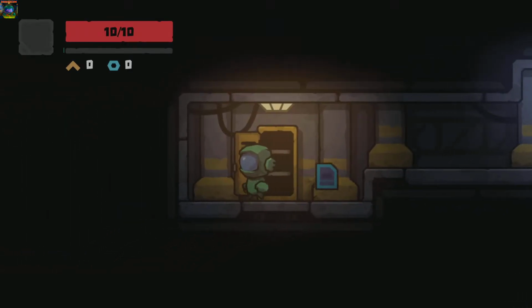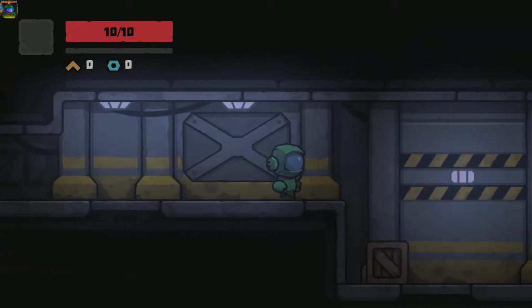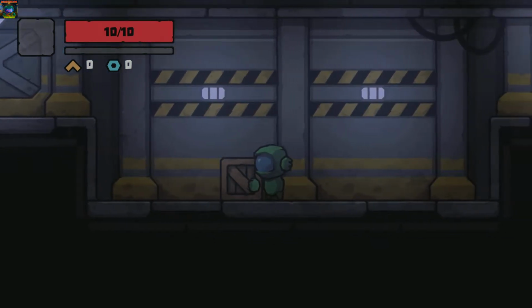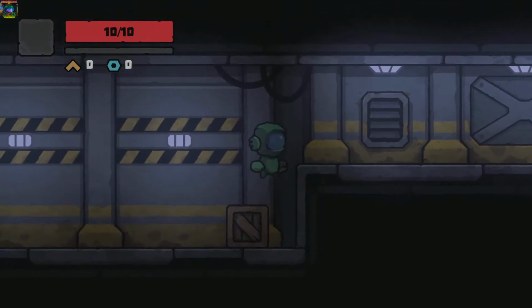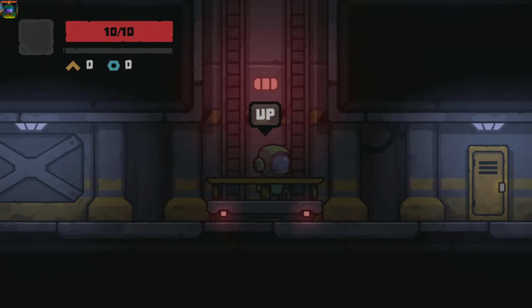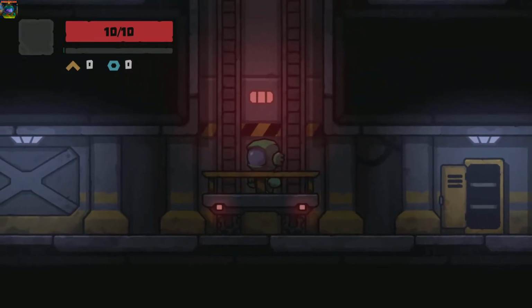So when we open this and we get this key card, you're gonna pop a trophy. I already have this trophy, so I can't remember the name to it, but you will get it. Now we drag the box back over here, jump up there. I don't remember if there's... Okay, no, there was nothing in there.